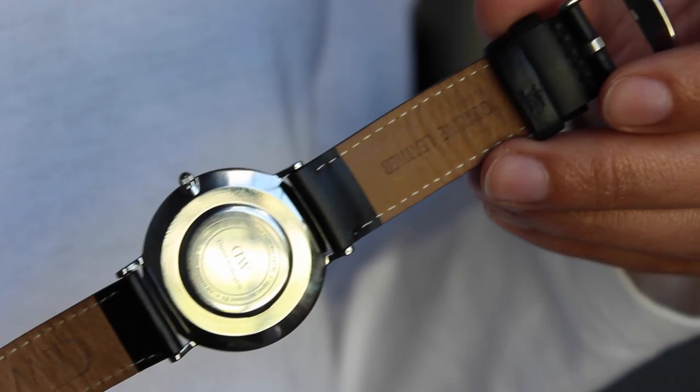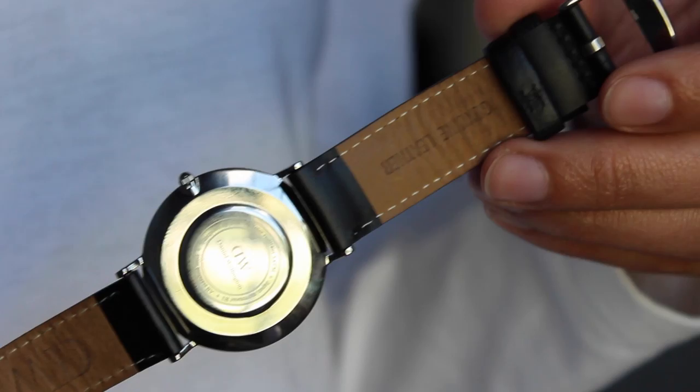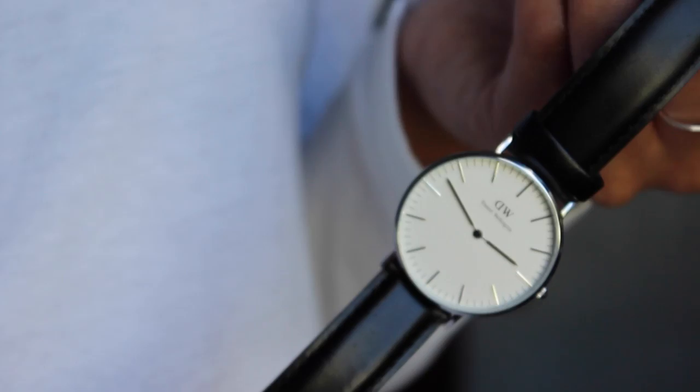My second to last favorite is this watch from Daniel Wellington. It was sent to me and I love it. It's such a classic, timeless watch — a nice leather band and the face is nice and big, which I like. It's not overpowering but I kind of like that boyfriend look. I think it's the Classic Sheffield lady watch, but they have a bunch of different styles. I'll link them down below — they've also given me a coupon code for 15% off your first purchase. Just type in 'lipstick with some sunshine' and you get 15% off. It's a gorgeous watch, absolutely love it.